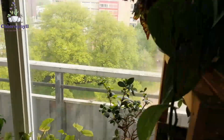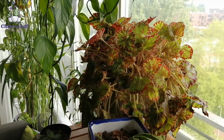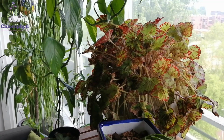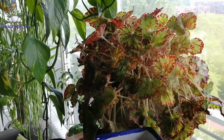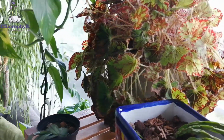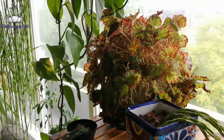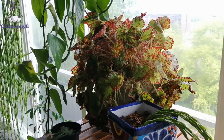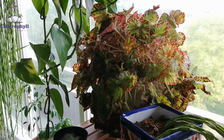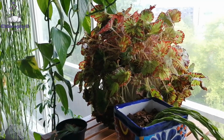Okay, going up here, I have this Begonia Rex. There is a variety called tiger paw and a variety called tiger something. I am not sure which one is which because I also have the other variety, but I will show you in a second. The difference is that the leaves are a little bit different. These ones grow in a more irregular shape, while the other ones grow in more of a drop shape. This one has done great. It was an 8 centimeter diameter pot or something like that, and I have repotted it twice because it just overgrows the pot like crazy. I have given cuttings away, and I think it's a perfect plant for low light conditions. I would totally recommend it.